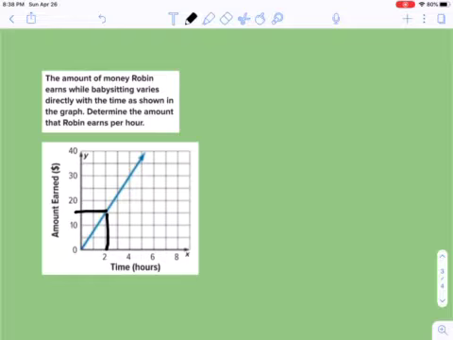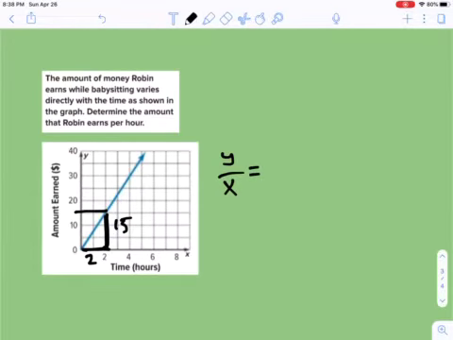So if I take that, it's always y over x when you're figuring this out. So the amount of money she made, all right? If I make this into a slope triangle, the amount of money, my y, is 15 and my x is 2. 1 up 2 goes up 15.